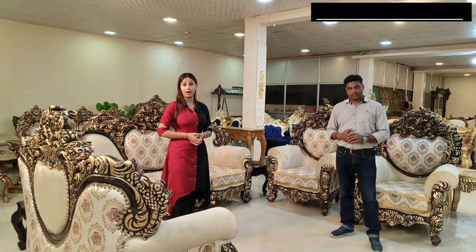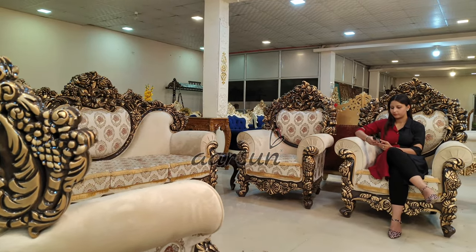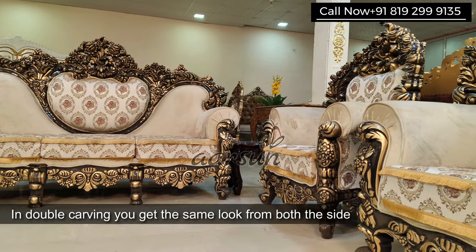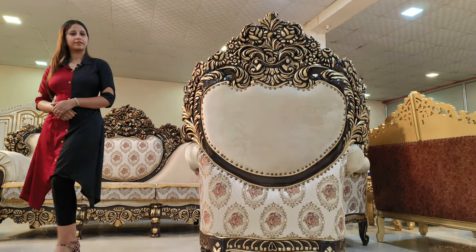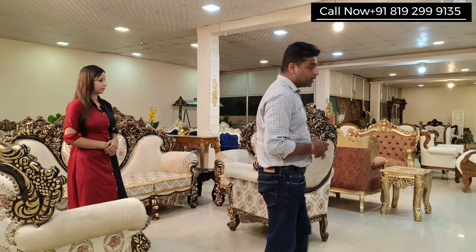This chair is quite spacious and a nice design. If we talk about heavy carving, this one is the best example — and not just heavy carving, this one is dual carved also. If you see the set from the back, we have very nice carving all along. In double carving, if you are keeping the set in the middle of the room, the double carving looks really amazing because you get a look from both sides. This is teak wood done in quite an Italian finish — the client gave us the color and we created the unit as per their requirement.